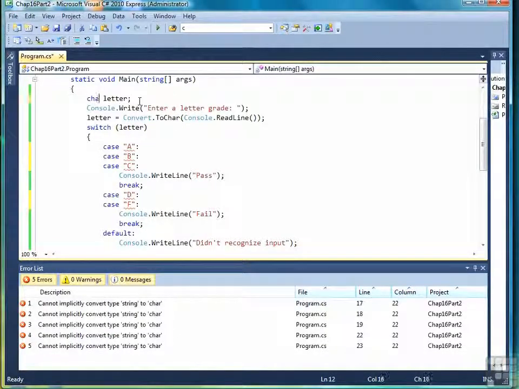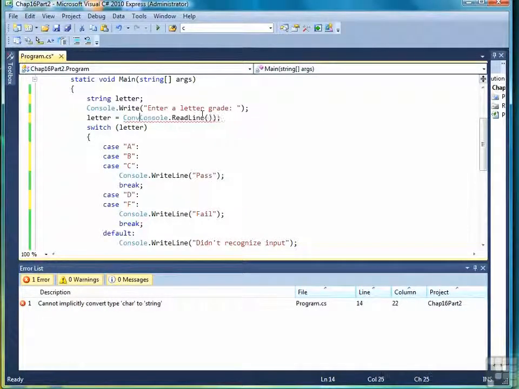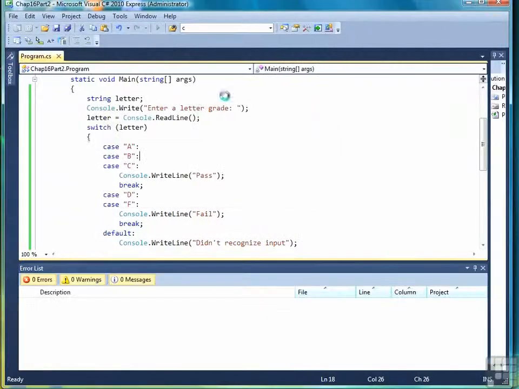Then we're going to turn this into a string, like so. And then we don't need convert to char anymore, so we'll take that out. Now we have a working program again. Now we can enter strings and get the same result. So a string value can also be passed to a switch statement as well as an integral value. That's a difference. Every other language, or at least every other popular language, C++, Java, only allow integral expressions passed to a switch statement. It's the .NET languages like C# and VB.NET that allow strings to be passed as well.